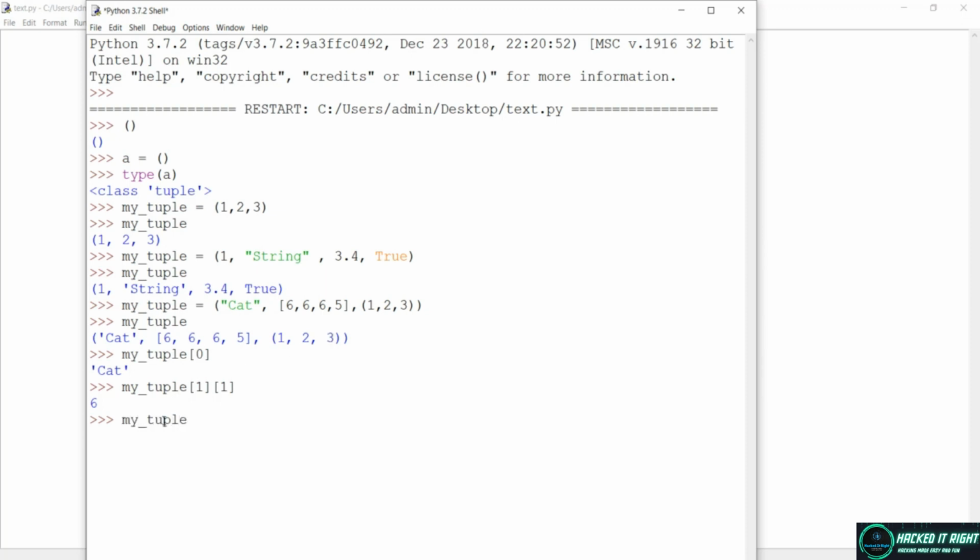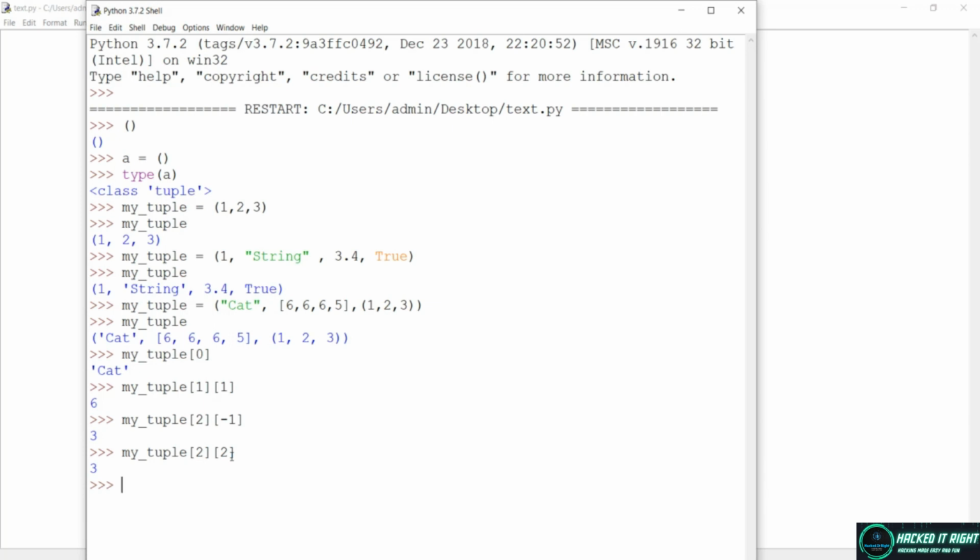If you want this third element, you can say my tuple, pass first the index 2, and now the second index can be either -1, because if you remember, the last element can always be indexed with -1, or you can count from here, 0th, 1, and 2. So if you pass 2 here, it is also valid. So a tuple also has negative indexing.